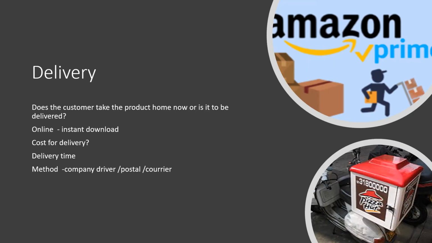And delivery. More and more we're shopping online, especially at the moment. Amazon, for example, one of their major selling points is this Amazon Prime, which means you get your goods delivered to your door the next day. Things like food deliveries as well. To be able to have pizza, chips, burgers, whatever delivered to your home, that's the selling point. And there's a time attached to this as well.